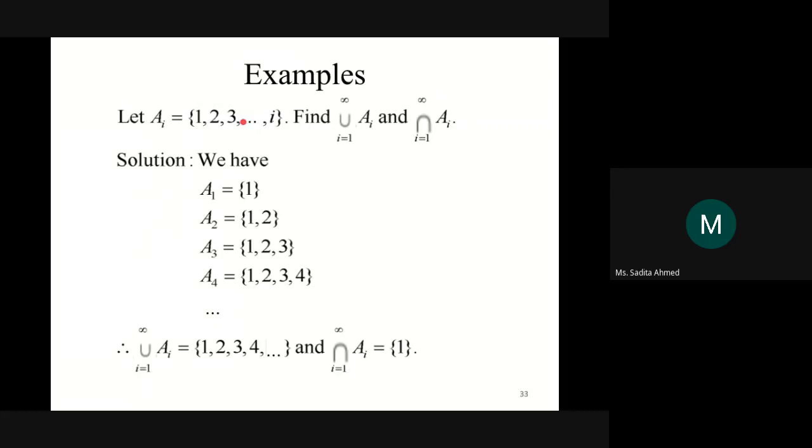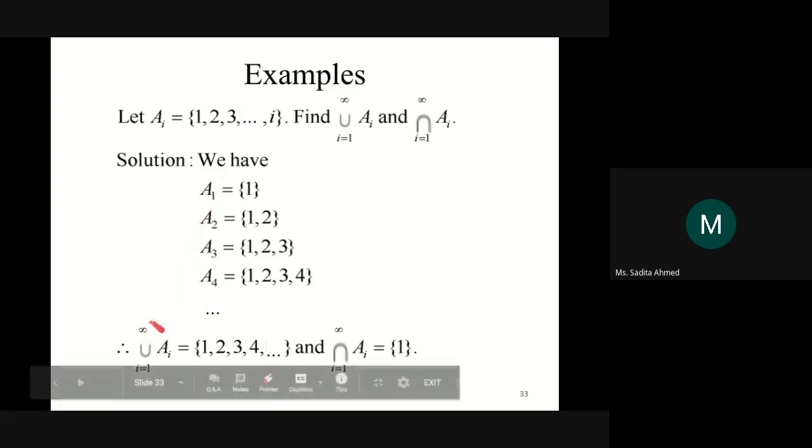So let's first write down that set. And from there, you should be able to tell that 1, 2, 3, 4, 5, 6 are already here, even though the previous sets are not here. So the generalized union wouldn't really change. It would still remain the same. Make sense, guys? Yes, miss.